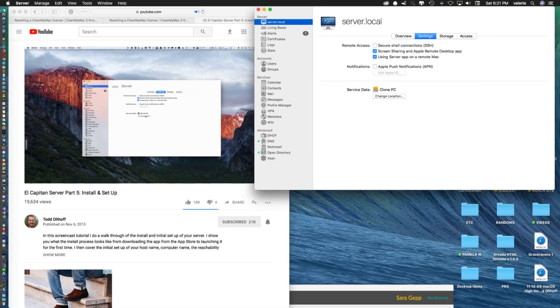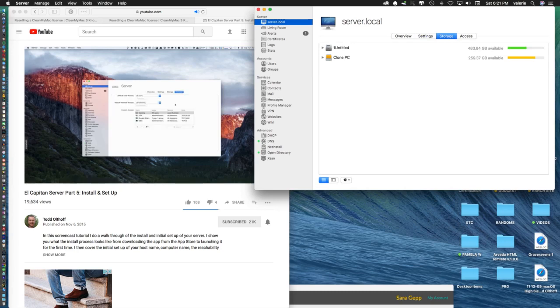You can also change the location here of your service data. So if you want your data to be stored on another machine, maybe one that's got more space on it or whatever, you can go ahead and change that right here. I'm just going to cancel because I'm okay with it being on my server. Across the top, we've got storage here, and this is where you can manage your storage. It tells you how much you have available, and then you can drill into this to go through your different folders and files and things to set up sharing and all of that. So this just lets you know what your storage availability is.